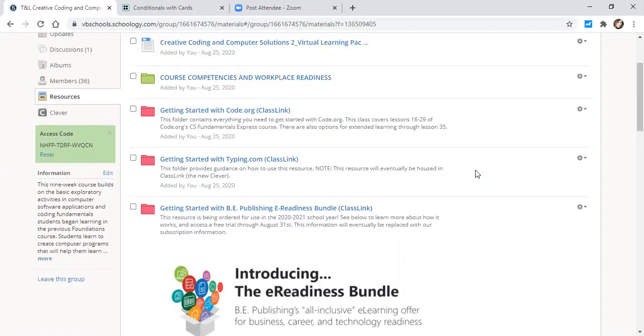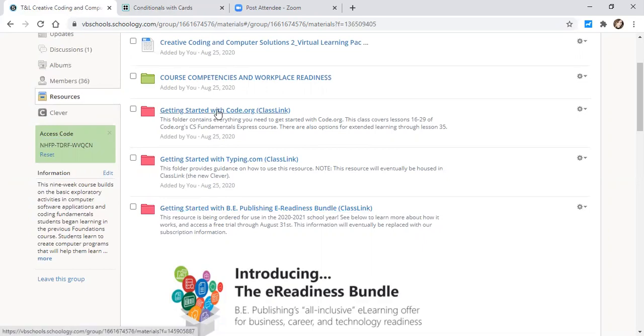So it just kind of acts as a portal and a pass key, and it's lovely when it works. ClassLink is something that they're still setting up, so I haven't been able to try this. I have put in the request and asked for a confirmation to make sure that these things are on there. If they're not, they will be. Certainly I'll be following up to make sure that happens. In the meantime, though, I do have resources for you to get started.